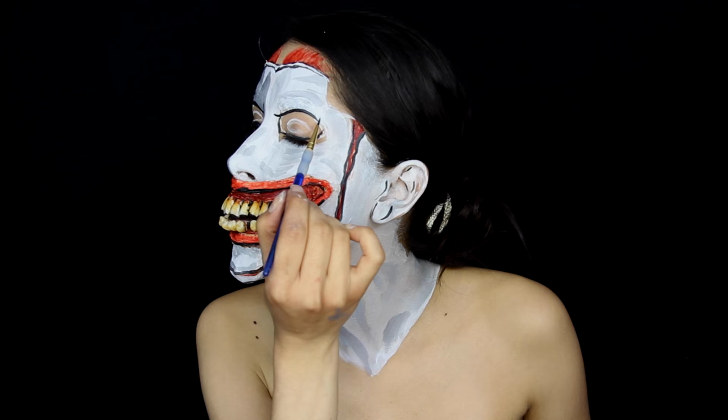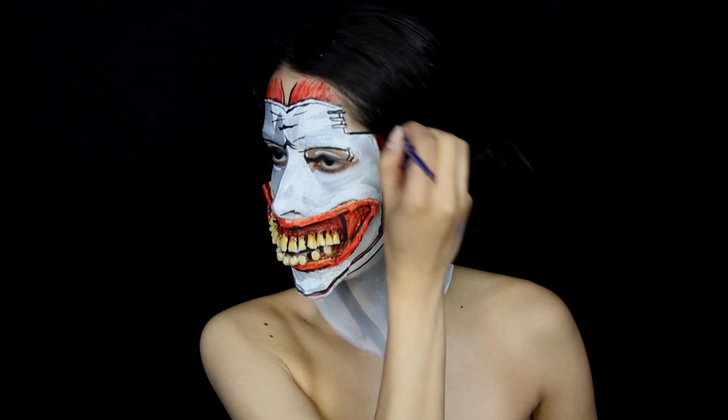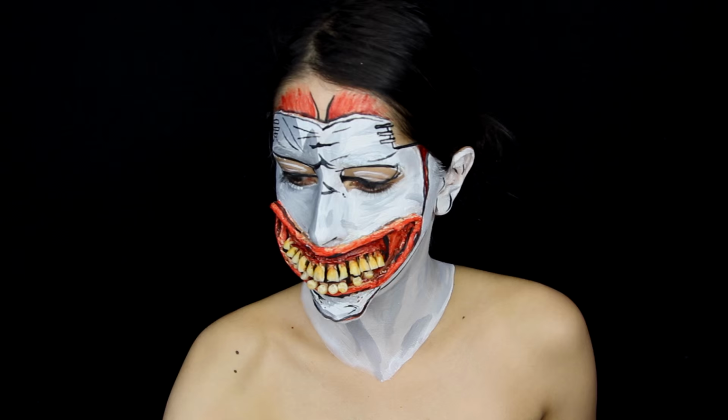Now you're going to create wrinkles using the black paint. You especially want to create these wrinkles on the forehead and around the mouth. Again, it's best to reference a picture to see exactly where you want to paint on these wrinkles. But like I said, it's probably most important to create the wrinkles around the mouth so you can make it look like he's really grinning with his gigantic mouth.